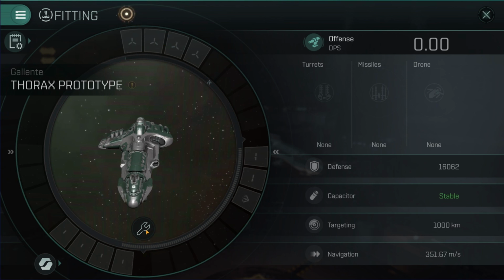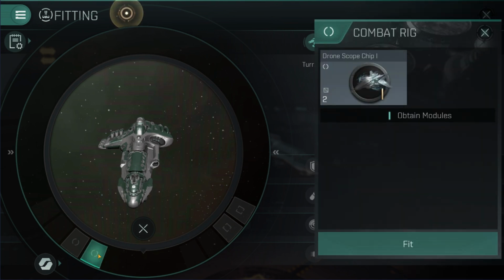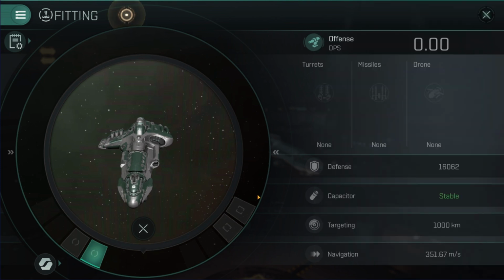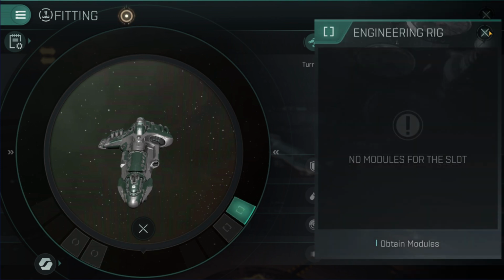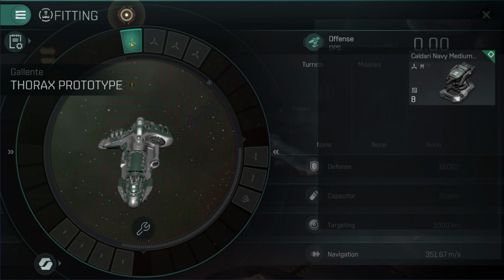And the other half of the coin is if you click on this little spanner, it'll show you that these are rig fitting slots. So you can put in rigs. You've got 2, I forget what they call them, combat rigs, and you get 2 engineering rigs. How these all divide up is what they do. At the moment I can do 0, and the high slots, these are weapon slots. These are what you put in here.